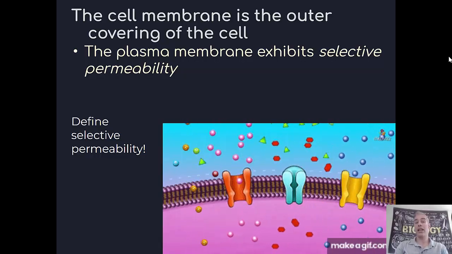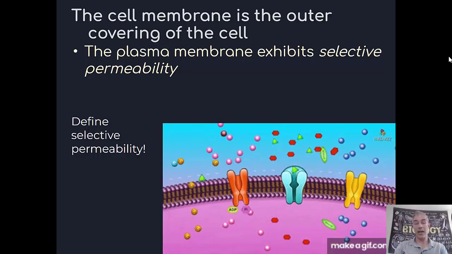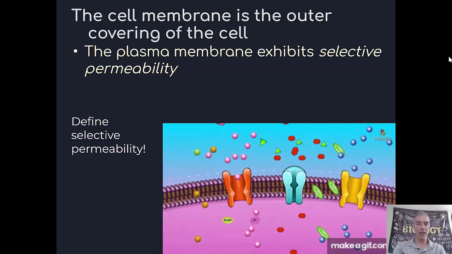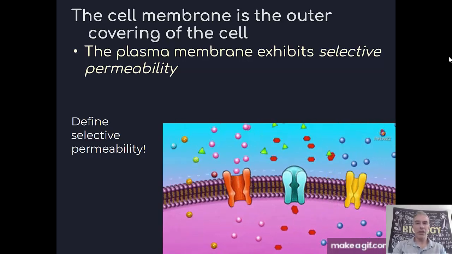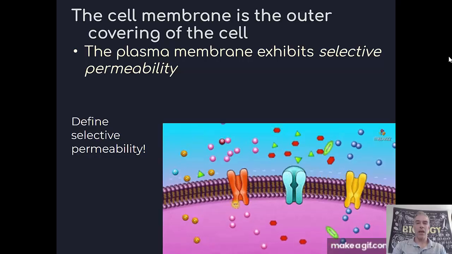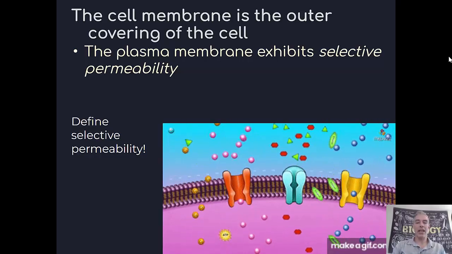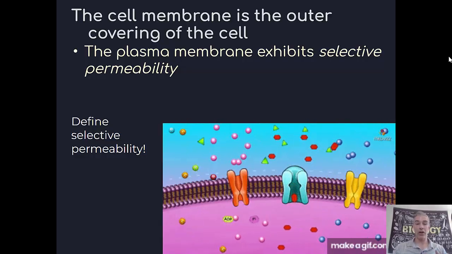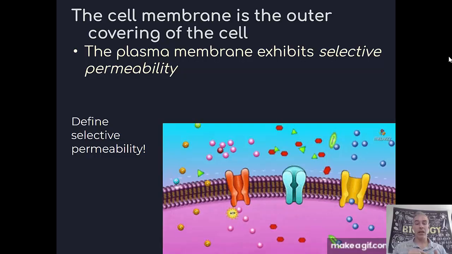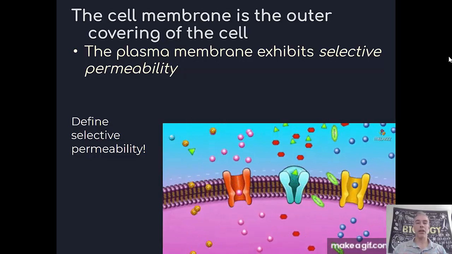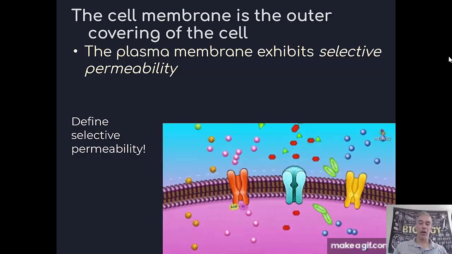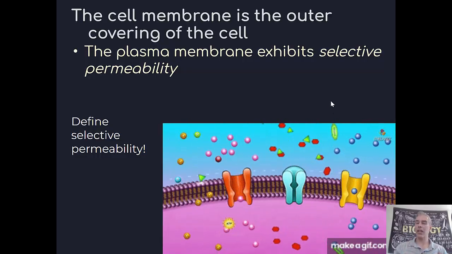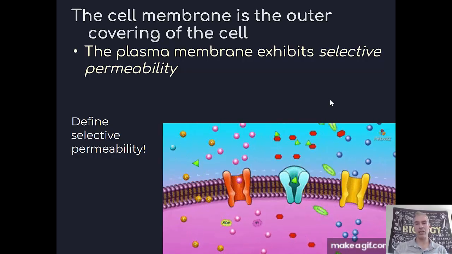We're going to focus, as I said, on the plasma membrane or the cell membrane, the outside of the cell, but all of these exhibit this selective permeability, which is that certain things are let in and certain things are let out. And what really dictates that is the type of molecule itself. Is it polar, nonpolar, charged? Is it large or small? And what type of proteins are in the membrane that act as channels or doors or vaults that let certain things in or out. So selective permeability is that certain things are let in or out.